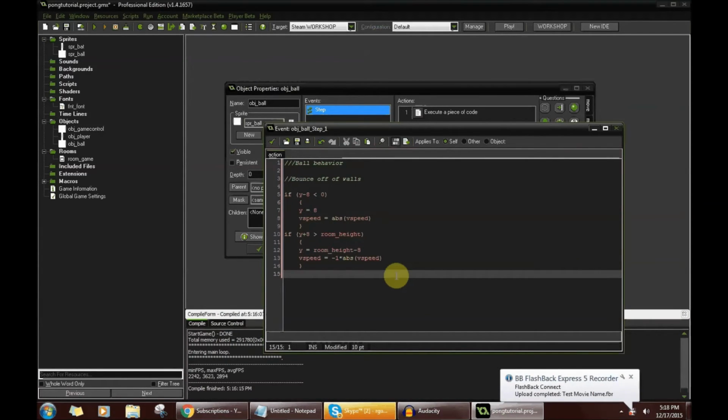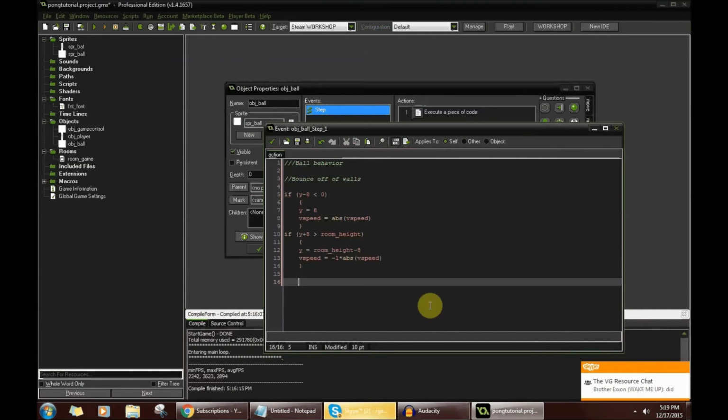But the problem is that it's still going to go straight through the player's bat. So we're probably not even going to see it bounce off of the top and bottom walls. So we're going to want to do some extra stuff here.